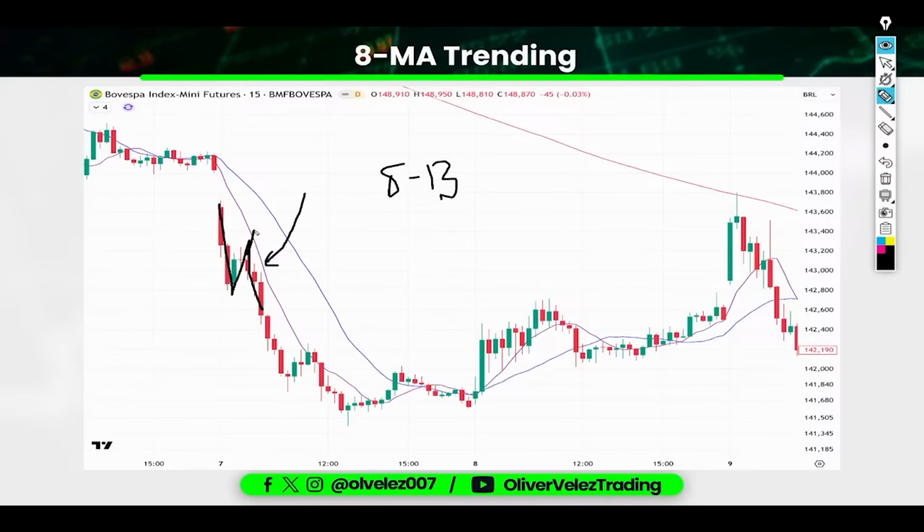If it broke the 8 and went here, it would be the 13. So the 13 is like this. So which one does the first pullback kiss or come close to? That's the moving average we want to use. Now, why is this important? Because the moving average, in addition to us knowing that the 20 and the shorter moving averages give us direction, they also help us with space, narrowness, and space analysis. They also serve as trailing stop mechanisms.